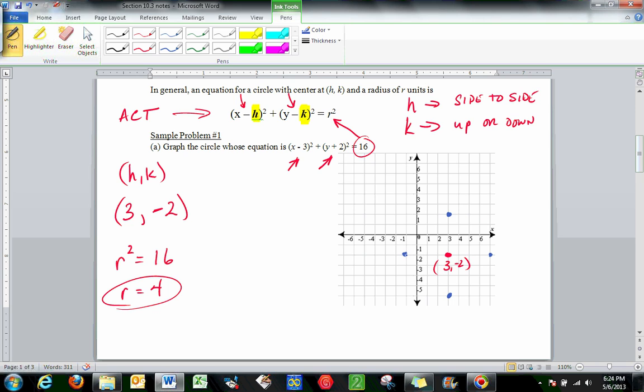Now, it looks like it's going to give us a little diamond, and this is where sketching the circle is somewhat challenging. Notice I didn't go out to the side. I can't count diagonally. 1, 2, 3, 4. Notice that's going to be way out there. So you can't count diagonally, and we have no way of telling what 1 unit is at any of these given angles. So the easiest thing to do is just to go straight up and down and side to side to create our radius. Now, at this point, it's just like graphing a parabola from chapter 5. You just do the best you can to connect the dots with the smoothest circle possible.